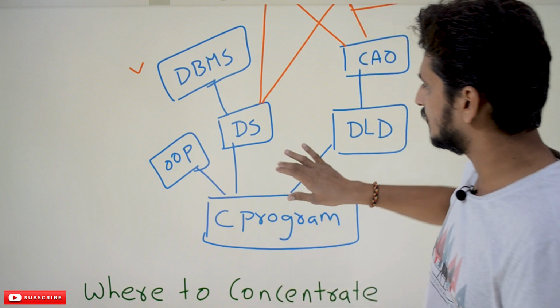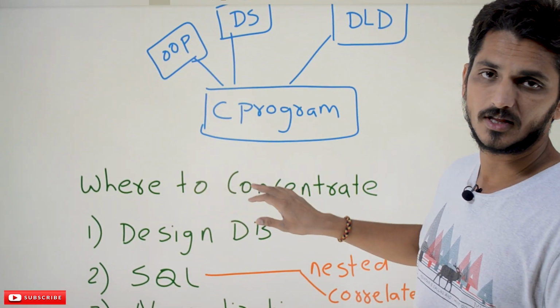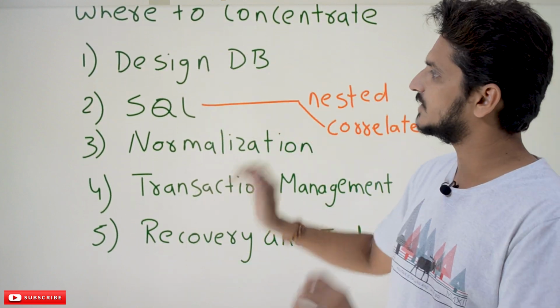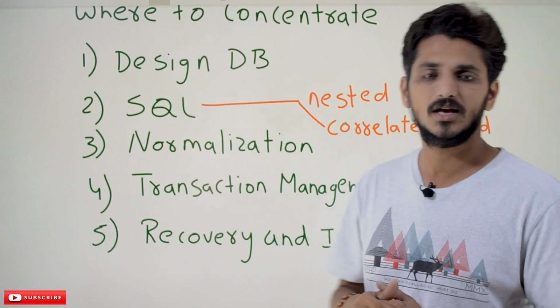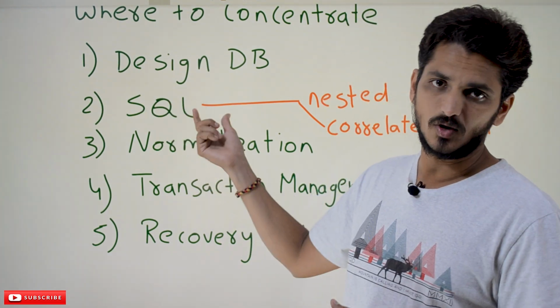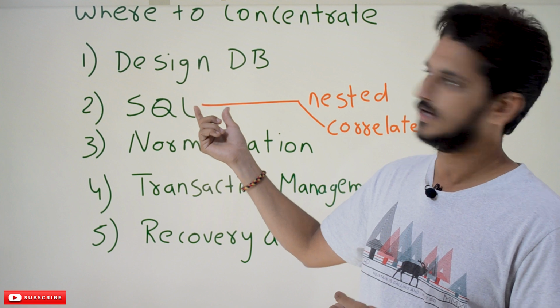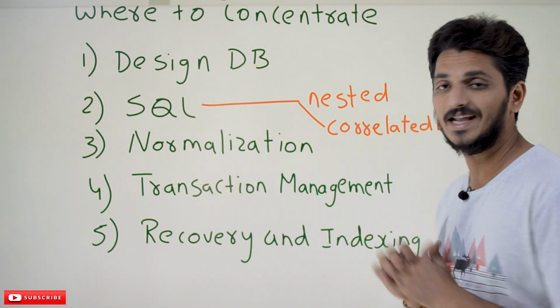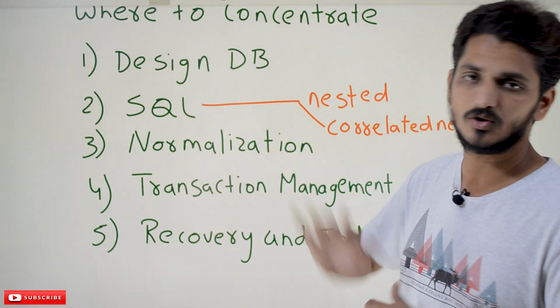And the next important point you have to understand is where to concentrate. In database management system, we have 5 different sessions. Designing a database is our first session. The second one is SQL, structured query language. And the next ones are normalization, transaction management, recovery and indexing. These are the 5 sessions you are going to have.